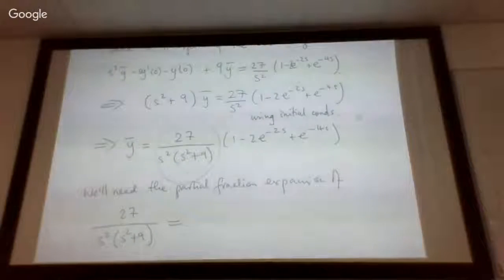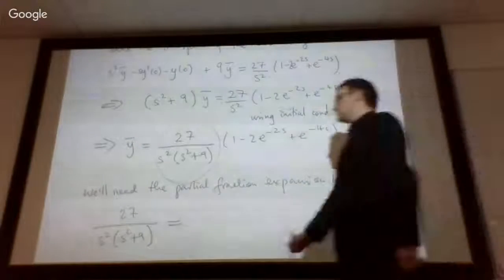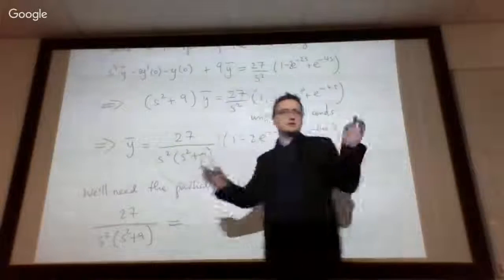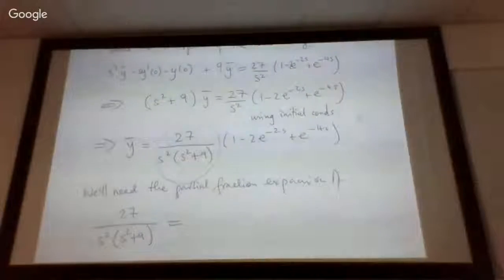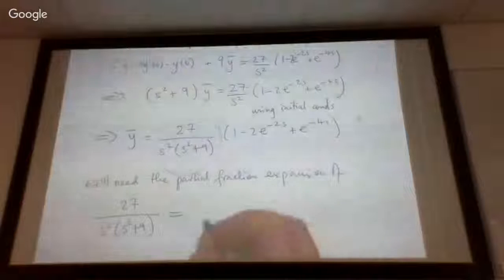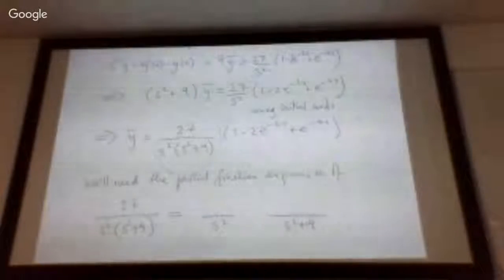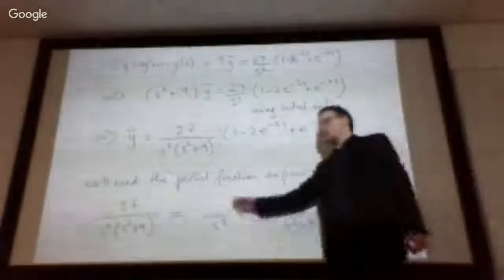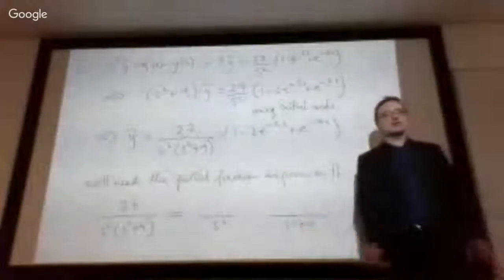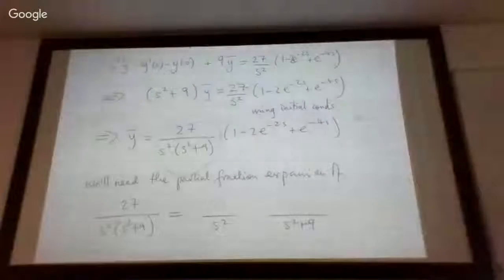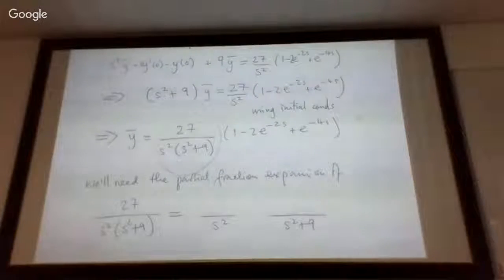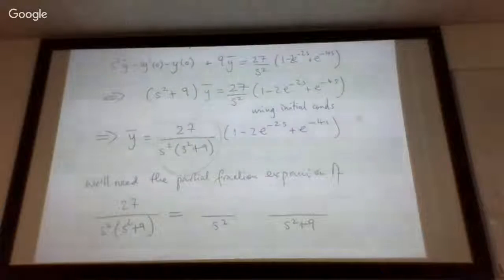Having these quadratic factors here, potentially this could have quite a long partial fraction expansion. But if we could know it just to this level, something over s squared and something over s squared plus 9, that would be sufficient. Because these types of functions, constant over s squared and constant over s squared plus 9, are on our table of Laplace transforms. So if we could know it to that level, that would be sufficient.